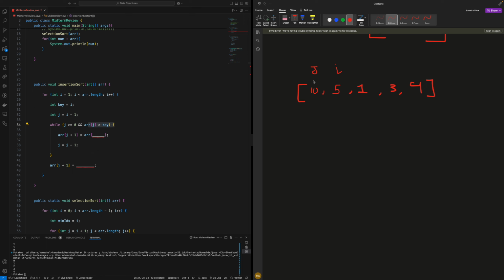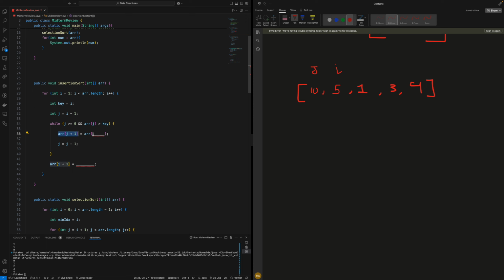Yes. So if that's the case, then what I'm going to say is, okay, the array at j plus 1, which is the 5, equals the array at j. And so what I just did is I took the 10 and I shifted it, and now 10 is here. But the 5 is not totally lost because 5 is stored at this variable key, right? And then when I say j equals j minus 1, which is the same thing as if you do j minus minus, j will go minus minus, which will become negative 1. So therefore this loop will fail because j now is less than 0.